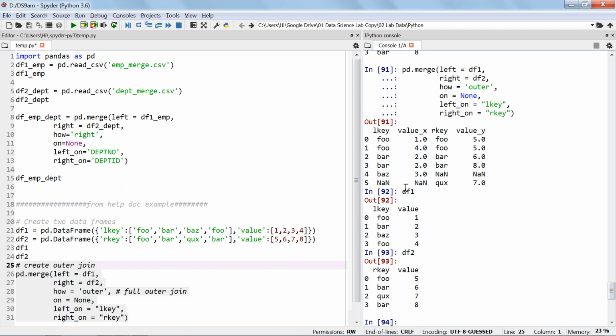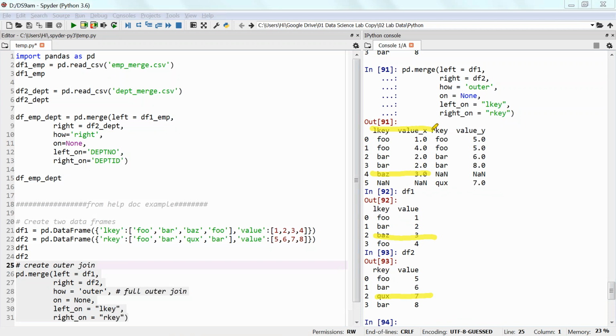Already executed here, it is available. See, I have buzz and I have QX. For buzz, we got the left key value, but the right side is not available, so it is populating none. QX is available in the right side table, the left side is not available, so it provides none.